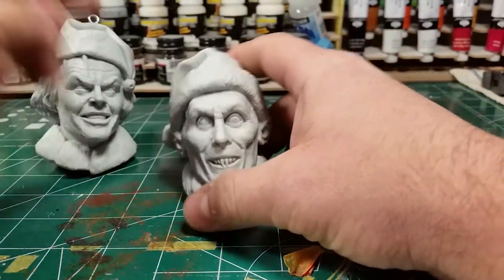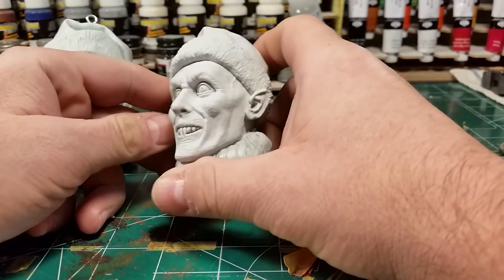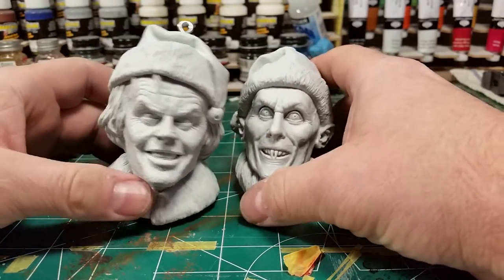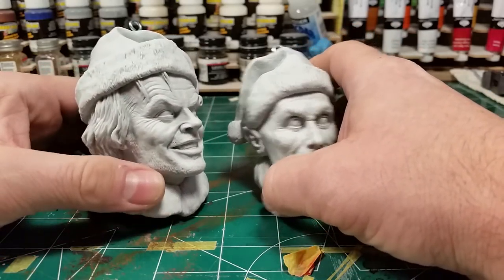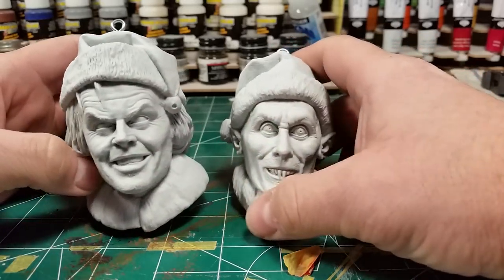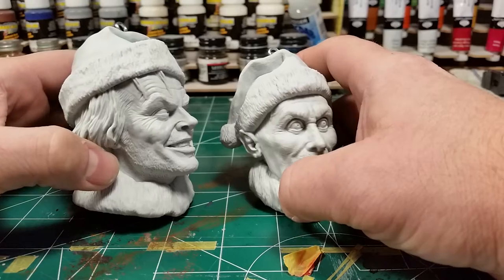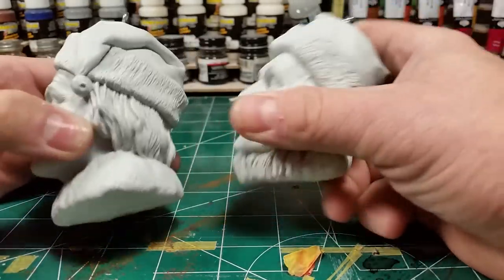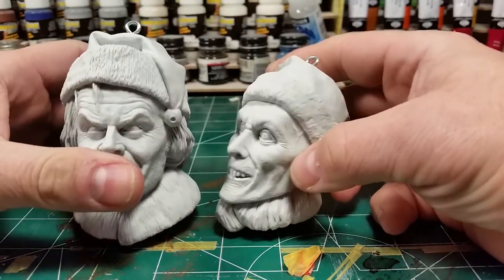This is something I would have never bought, because I'm just not really into Dracula kind of stuff. I said this in my previous videos of Paul's stuff — the last kit I reviewed was the Witch Hunter — super, super high quality stuff. Really, really well done. These were sculpted by Mark Van Tyn, and Paul produced them, molded and casted them. He does really, really good work. These things are amazingly done.